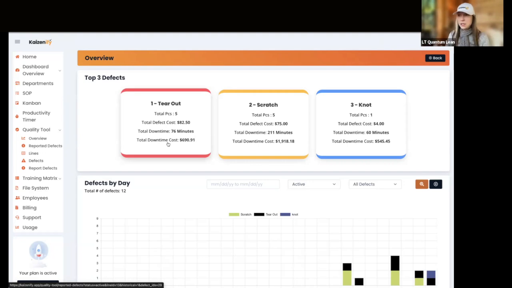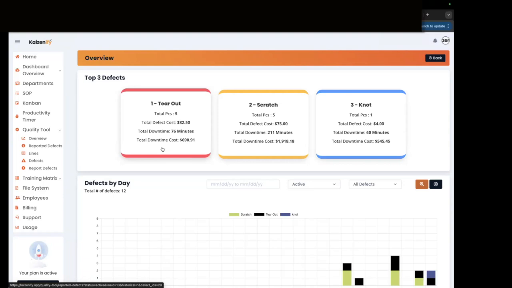Or you could say, guys at the CNC, enter in 60 minutes of downtime at the CNC. It's not going to show up here at your total downtime cost because it's not your bottleneck, but it'll be recorded in the database as 60 minutes down at the CNC because they had to remake parts. That really truly is the thing that they should be doing. But because it's the same defect, we're not linking it together. So I like Tony's idea of, is there some way we can link these together? And I can't tell you the right or wrong thing to do. You guys figure out what's working for you and tell me what you really need.